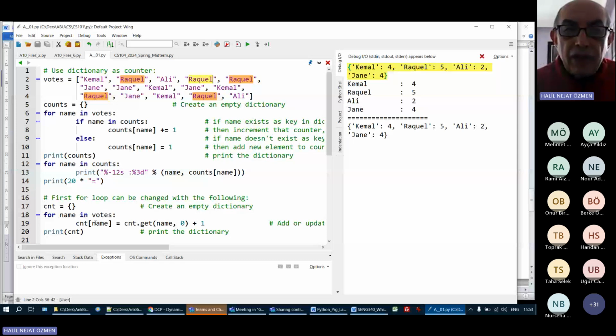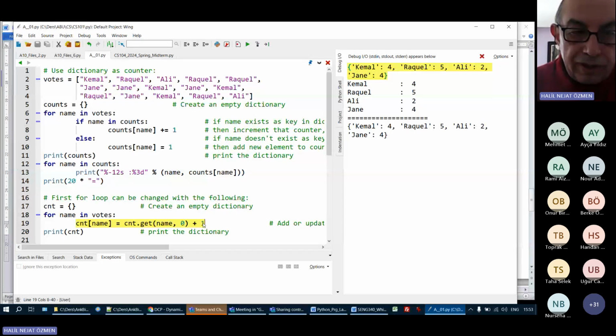We have Rockwell and 1 in the dictionary already. So CNT get Rockwell will not get the second parameter, but the value of that element, which is 1. The first time we found Rockwell, we set an element in the dictionary by using this statement, and Rockwell and 1 was stored there.